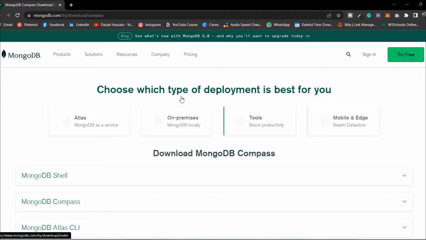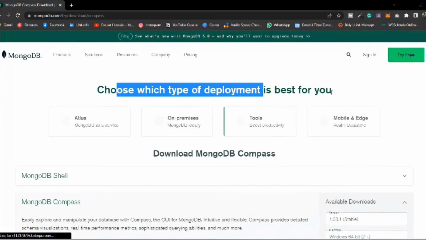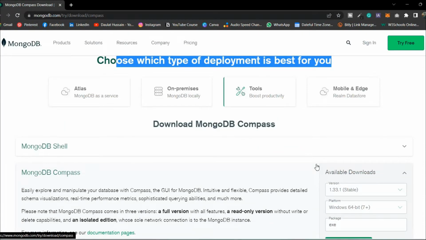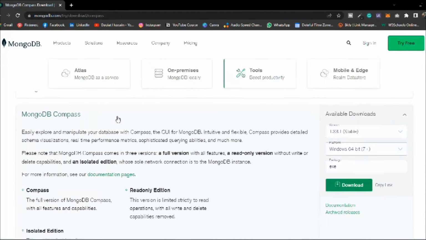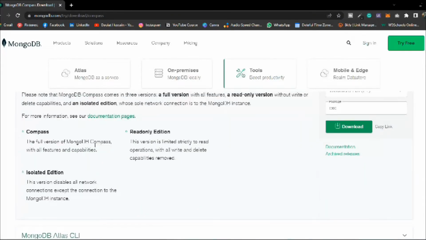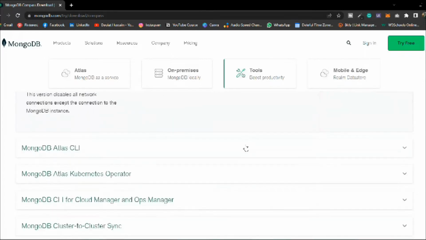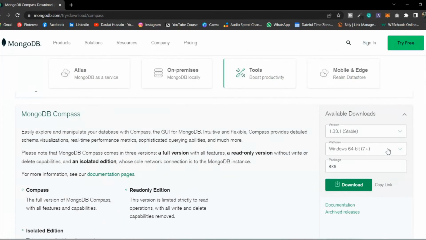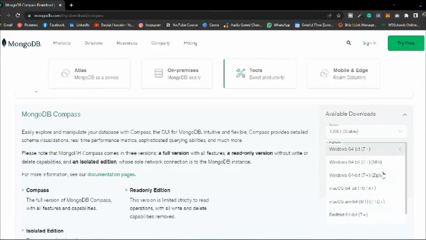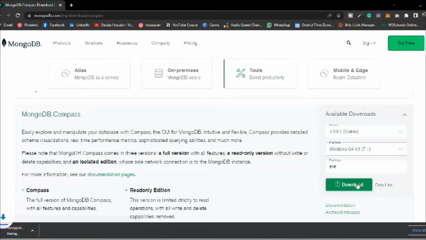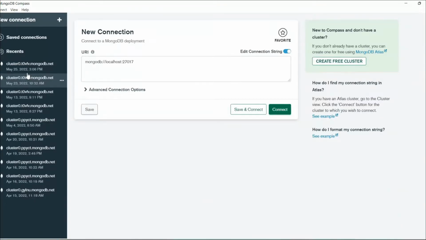Okay, so here you will find a bunch of tools, but the one I am interested in is MongoDB Compass, and from here you can check the available version. So make sure you pick your computer, you can read everything about this, and from here you have the other tools. Just look at this, and from here you have to check the available downloads. Make sure you go with the stable version. You choose a platform: if you are a Mac user, go with that, and if you're a Windows user, go with Windows. Okay, so I'll go with the recommended one, and here we're going to click on download. It's downloading, and I have already downloaded it and opened it.